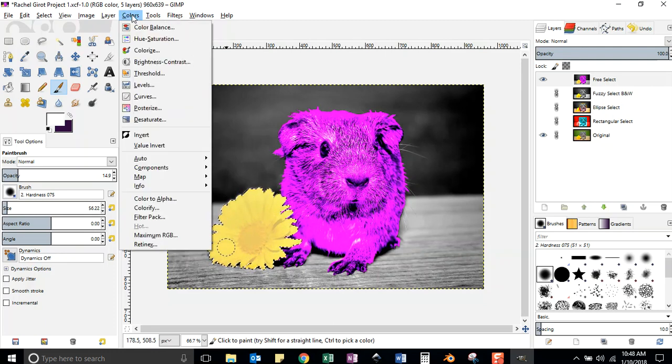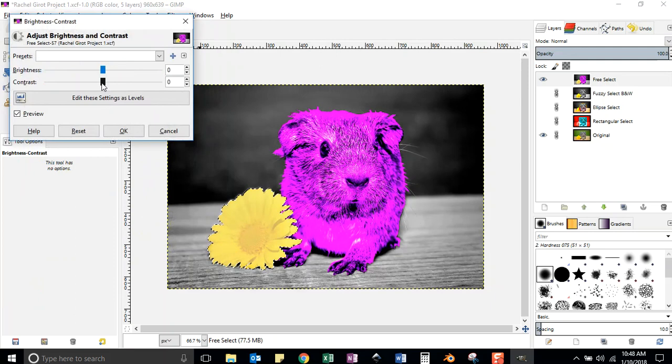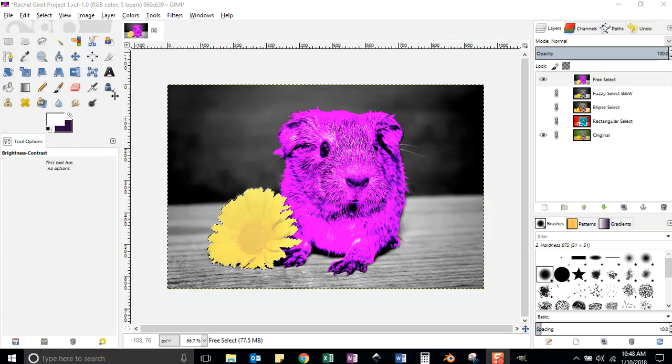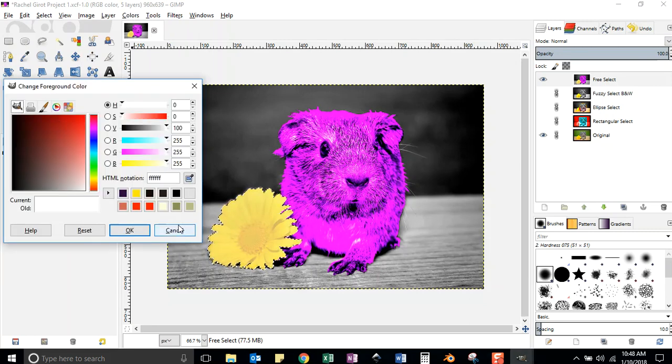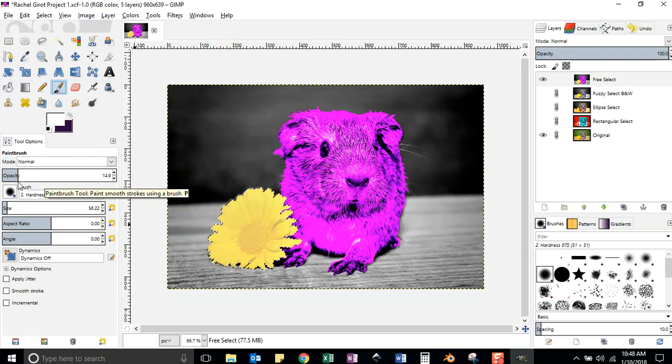And I'm going to try to adjust the brightness and contrast. And you don't have to be doing exactly what I'm doing. I'm just playing around with it, seeing what kind of effects I can get. So I'm not totally crazy about this, but maybe an application. I canceled that. Maybe an application would be that I'm just going to go ahead and increase my opacity and paint it white.